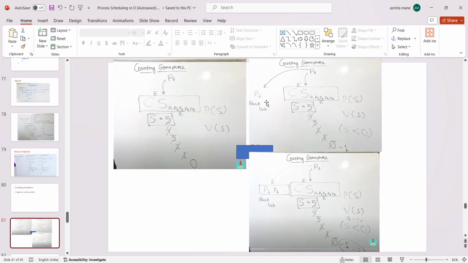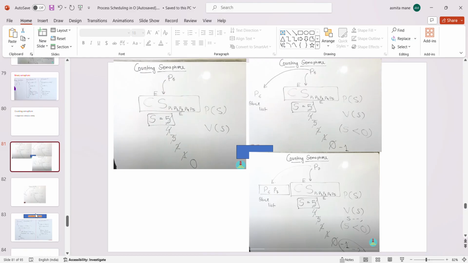It has to wait in the block list or suspended list. Again P7 also comes. It will also try, decrementing -1 to -2, but it can't come into critical section. It has to wait in the block list or suspended list. So why can't any process come into the critical section after 0?